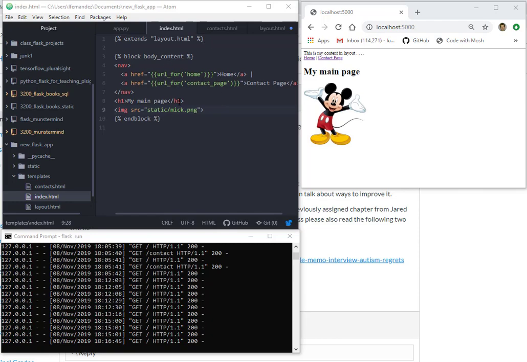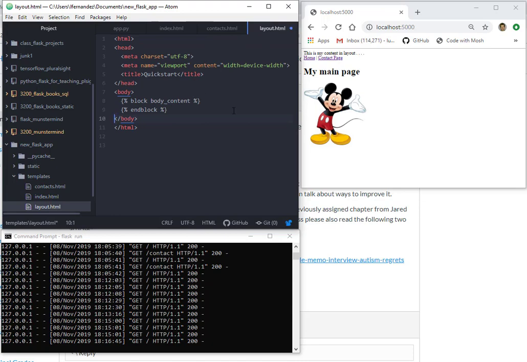And you can see how I'm starting to put most of my content in the layout page.